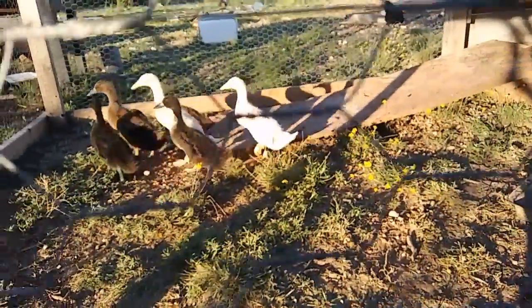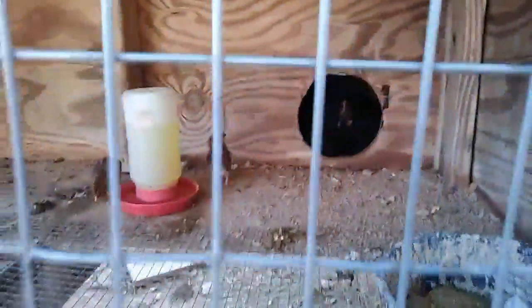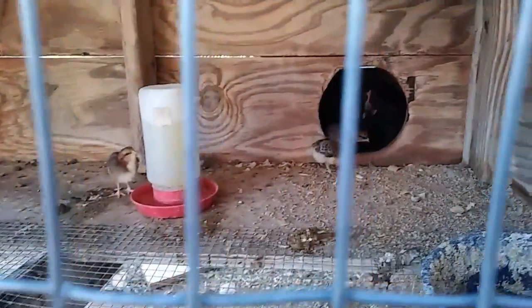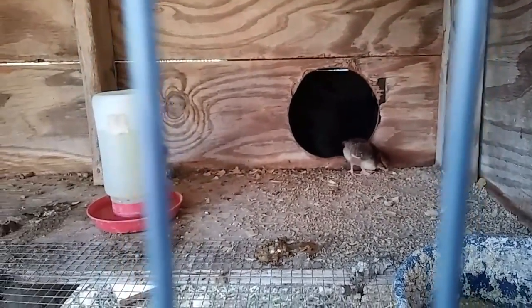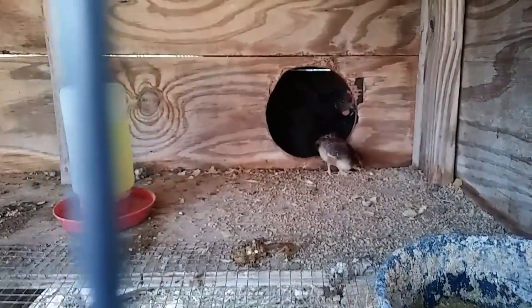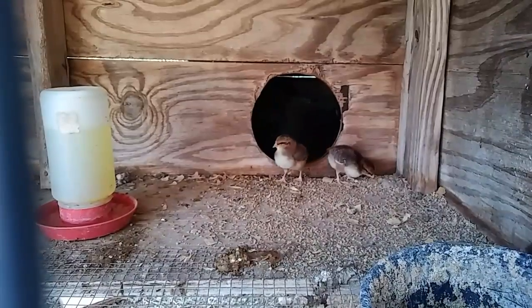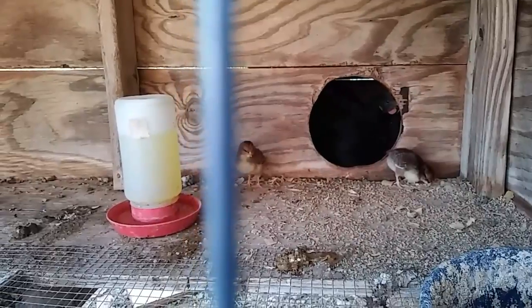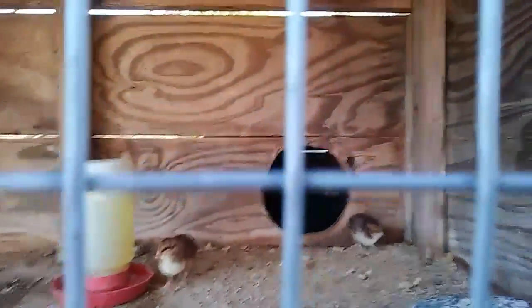What's up, Mama? There's your babies — there's the other one. Don't tell her, but we tricked her. We candled her eggs and saw that they weren't going to do anything, so my wife went and bought some day-old chicks and brought them back. We traded her eggs for babies. She's completely oblivious. A raccoon or something got one of them last night, though.